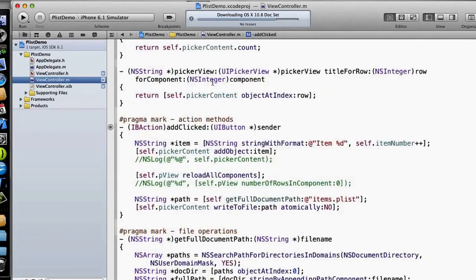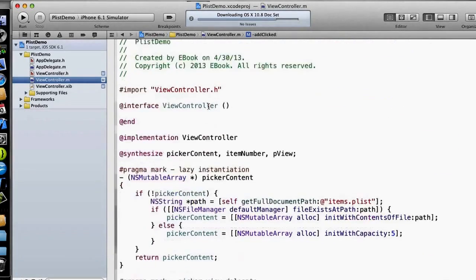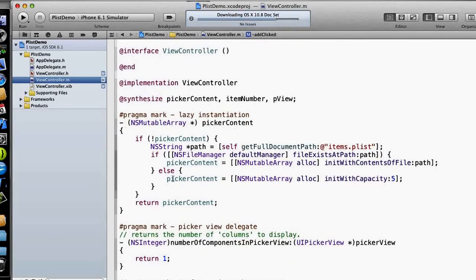Now, when we lazily instantiate picker content, we want to look at that path, and we're calling our little helper method here, get full document path, and the file we're looking for, we're just calling it arbitrarily items.plist. So we get the full path, and then we check to see if the file exists at that path.